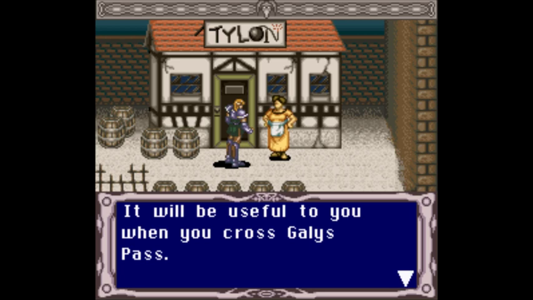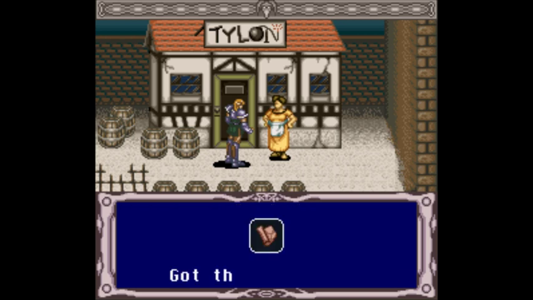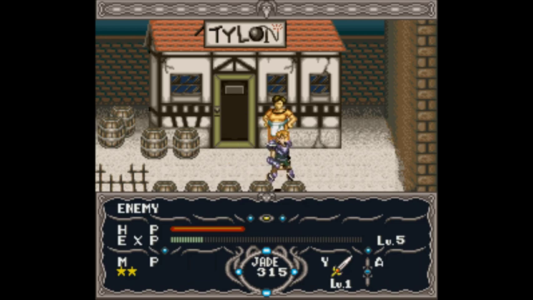It will be useful to you when you cross Gallus Pass. See you in Castra. And, yeah, so that will come in handy very soon.